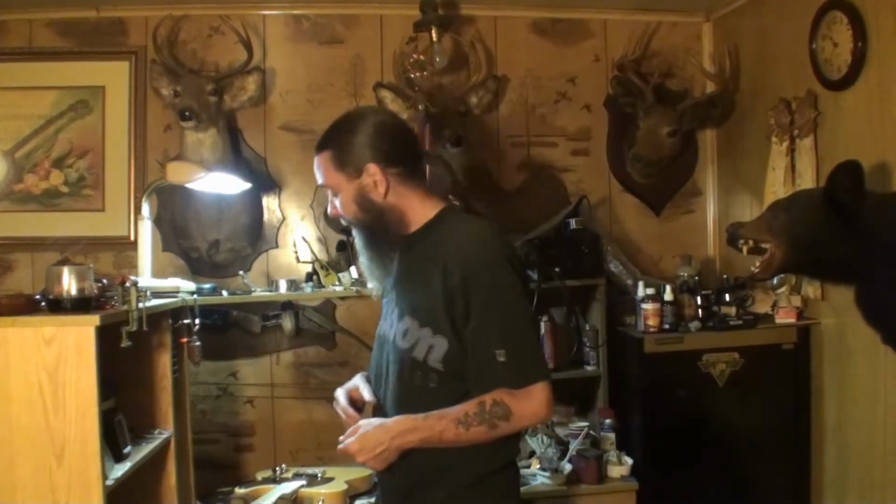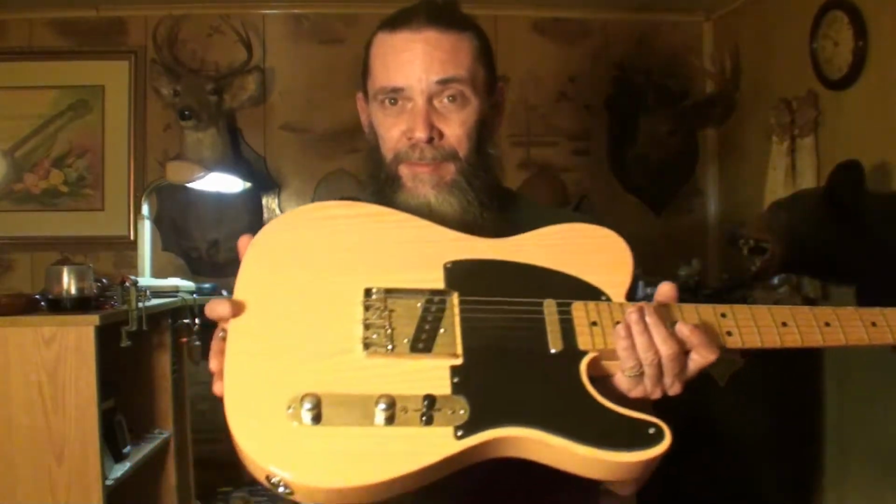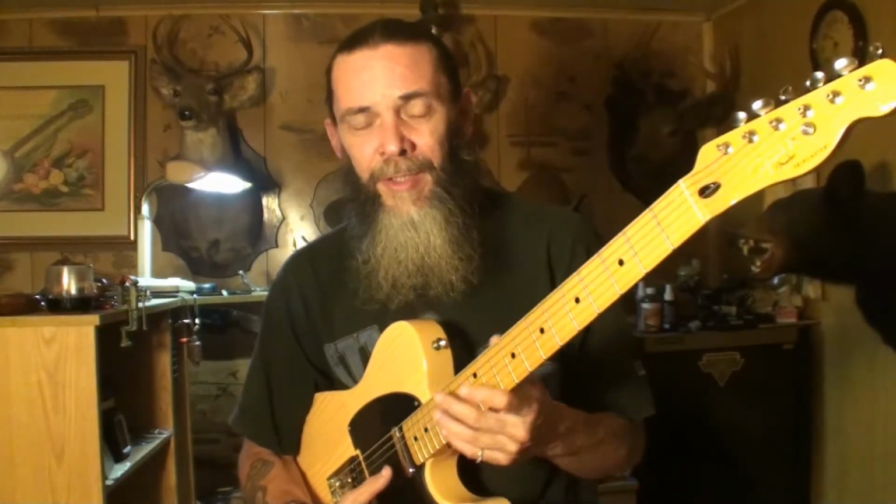This is a setup that I've been wanting to do since about August or something like that, on my Tele. And this is the classic Bob's Telecaster. You remember who sent me this, if you watched the videos. And you rock, dude. I still can't believe you did this. Thanks so much, man. I've been wanting to set this up ever since. I got it out. I've been playing the other Tele. Got this one out a little bit ago. I hadn't had it out for almost a week, 6 days.